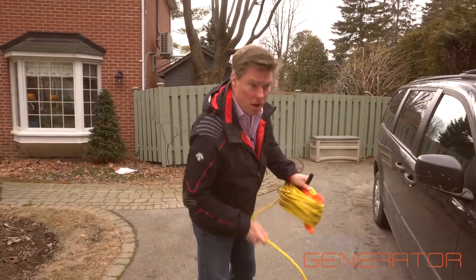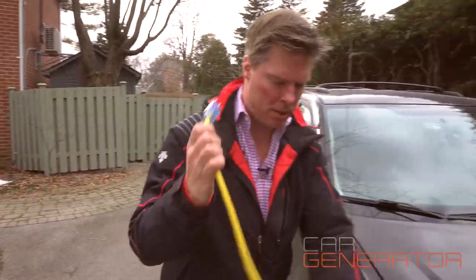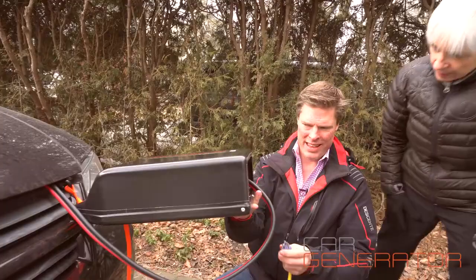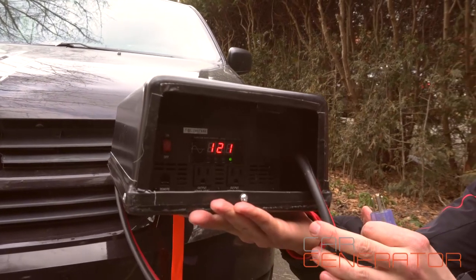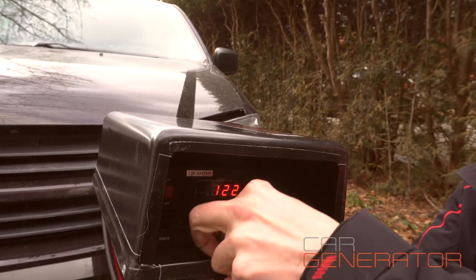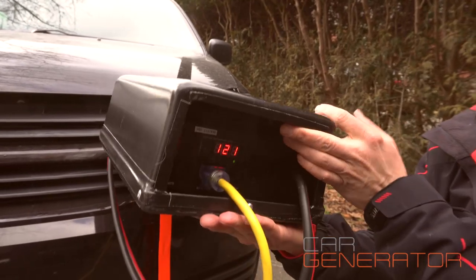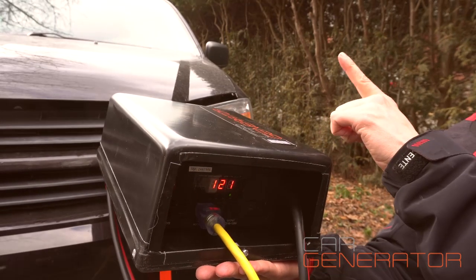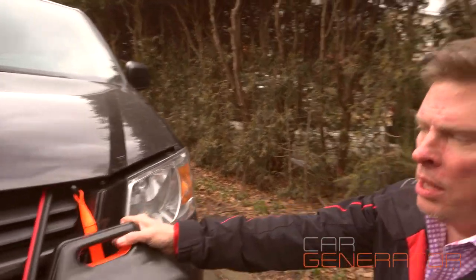So here we go. Our next job is to unroll that into the house. And before we do that, we can just plug this into the unit. If you look down inside the unit, can you see inside here? Inside there are two power outlets, and you can use either one of them. They're both the same. So you can run an extension cord inside the house and just put a splitter in there if you want to take it off for a computer or something else like that. Can I have both outlets going at the same time? You can, but what's even easier is you can just run one extension cord into your house and then put a power bar inside your house and just split it inside your house. Because you only need one out here, just to get a connection.